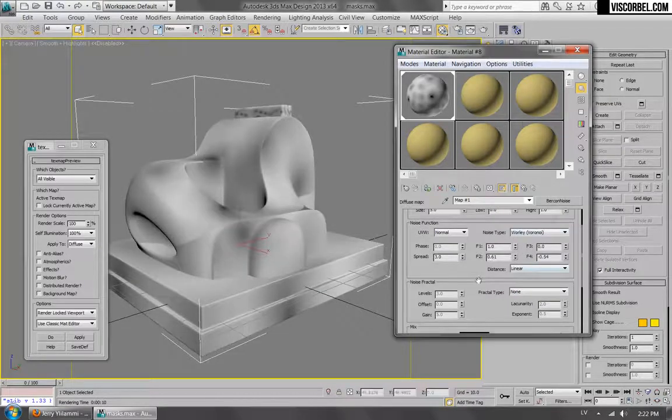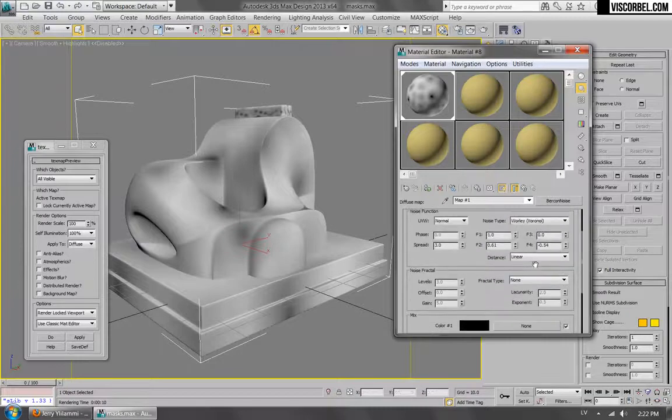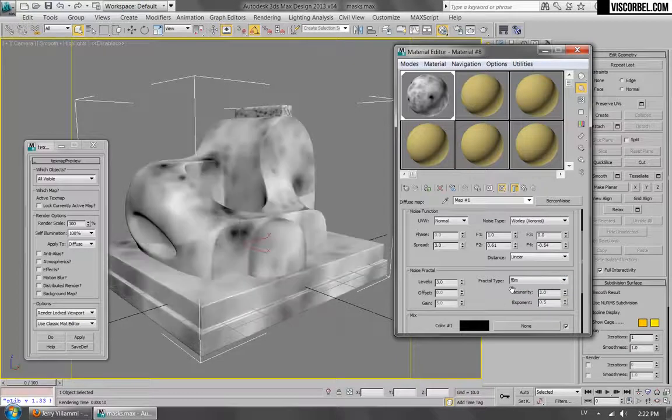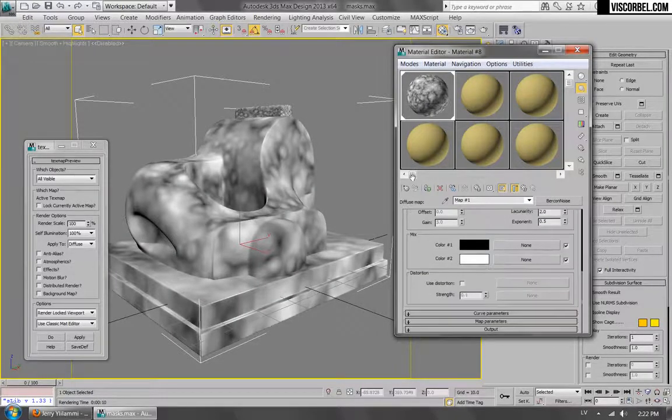So basically a lot of flexibility. You can change them to fractal type and use different types of fractals. And I find these are much more useful than the default 3D Max noise.